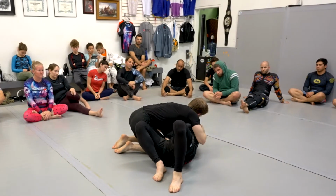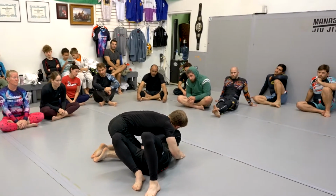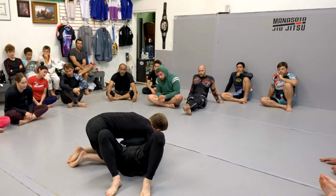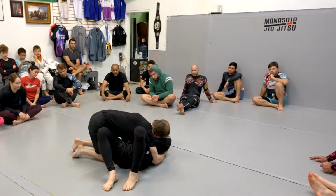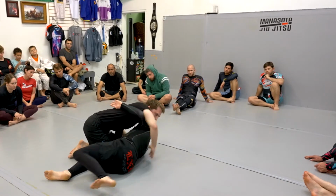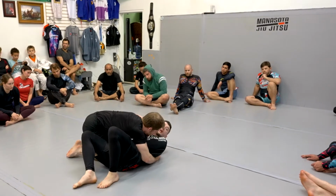And now what we're going to look to do from this situation is I need to upgrade my backhand frame to an elbow frame. That's going to be really hard to do here. So what we're going to need to do is start to shoulder walk, create distance, and then we can upgrade to this elbow frame. Once I have my elbow frame, I have two options. I can just punch this hand through for an underhook, or I could bring it up here for my second elbow frame.